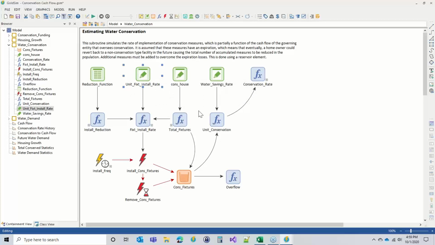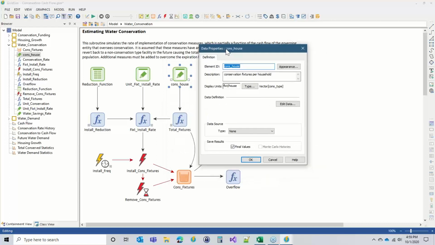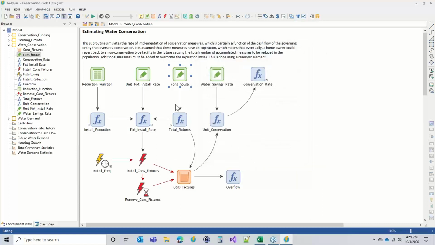And so then you can determine how many fixtures per household, for example, and then calculate the total number of fixtures in the city that have been applied and figure out what approximate water conservation is occurring from the implementation of these measures. And then you end up with a conservation rate, which then can be subtracted from your total water demand.